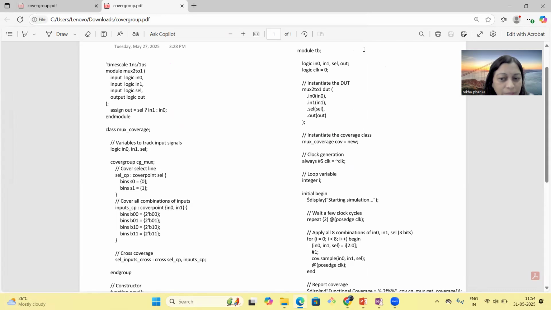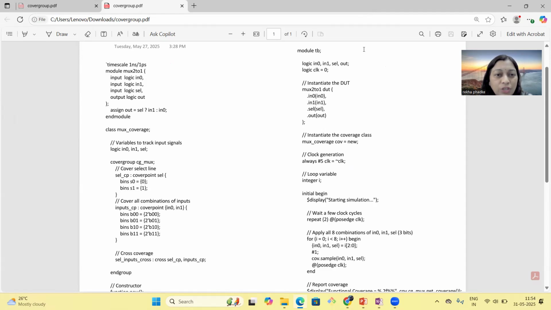Because it's a DUT, I can give directions to my signals. So in0, in1 and sel are my inputs, and that's the reason I've given them input direction, and out is the output signal, so output logic out.